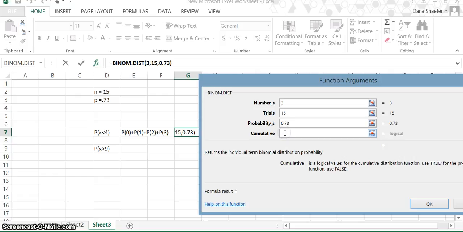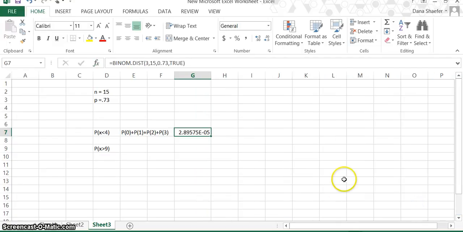This time I do want it to be cumulative. So cumulative means you want to add the probabilities all the way up and including 3. So it'll take the probability of 0, 1, 2, and 3 and add them all together. So I'm going to say true this time. And we get 2.896 times 10 to the negative 5th. So that's the probability of less than 4 out of 15 successes.